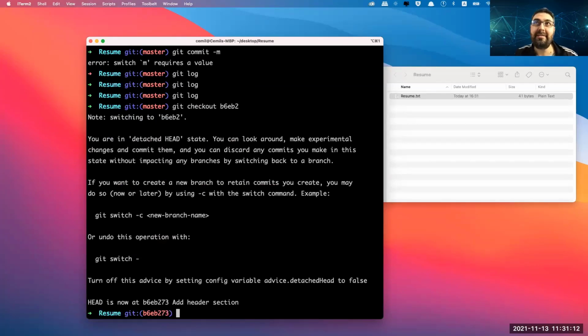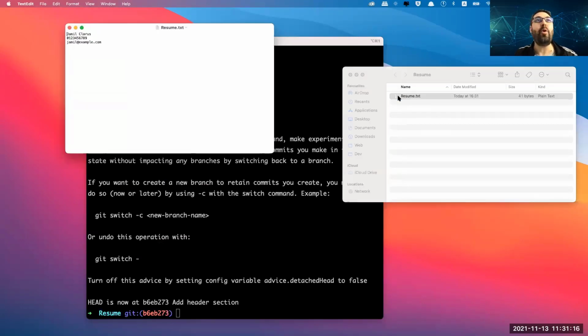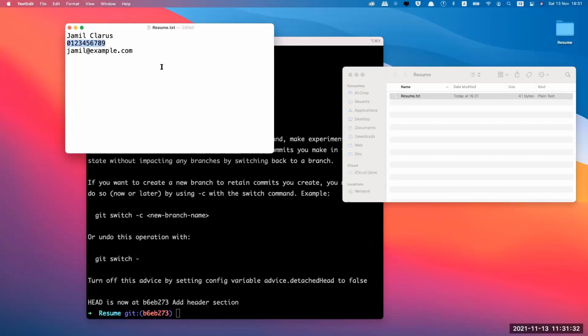How do I see it? Double click. Look at the magic now. Double click and open it. So this is your first phone number you have used. Oh, what happened? The file hasn't been changed. It's the same file that I've used since the beginning, even my email and my phone number as my first version. It's magic. I didn't change any file. I don't see any other files here, just the same file, but a different version.